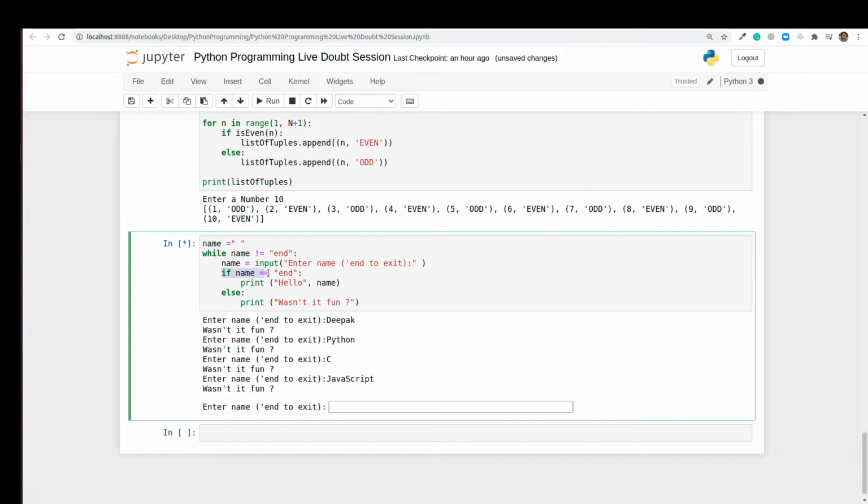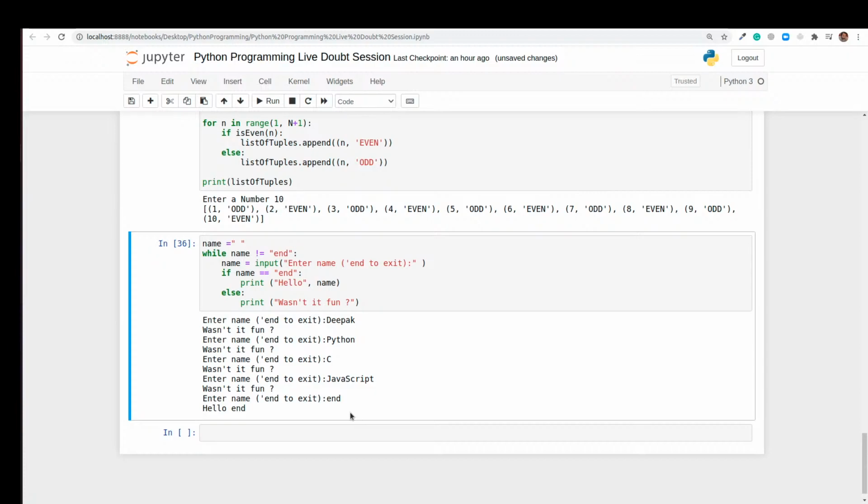But as soon as you enter name equal to the value, it will say hello, and then it is not going to print, wasn't it fun? When the name matches, it will check that name is equal now, and it will come out of this loop. So let me put the value here, and now it is out of this loop. So that's how this function is working.